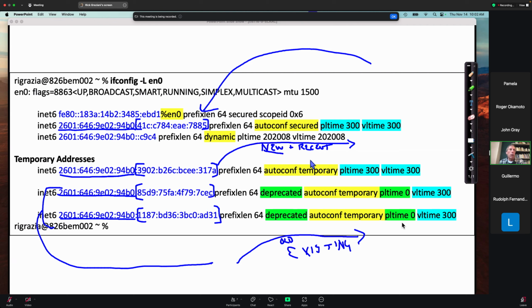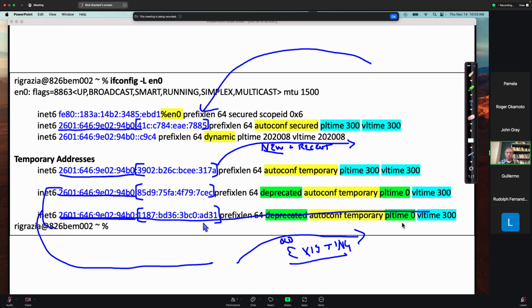So let me just say that once again. I know we're a little bit over time here. For any new connections, I get a new address, I get a temporary address. This is valid for the next 5 minutes for any new connections, and will stay valid for 5 minutes and longer as long as it's still existing. But after 5 minutes, if I'm no longer connected to that device, then nobody else is using that address, then I will eventually remove you completely. Yep. Constantly changing who you are. Okay, a lot of good privacy there.